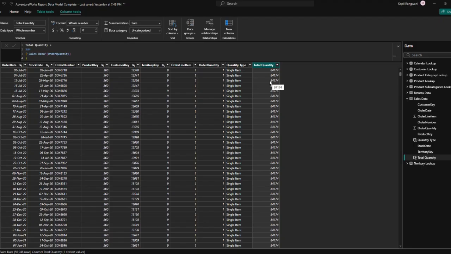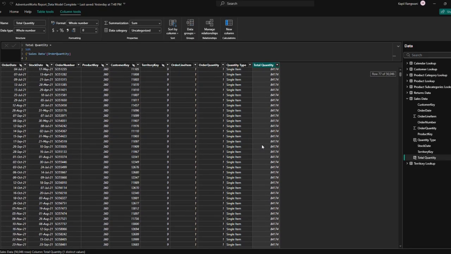The row context is completely ignored. We have used the aggregation function to calculate everything, and the repeated value has been stamped against each row, which is what we don't want. That is why the DAX measure for aggregations comes into the picture, which we will discuss not today, but tomorrow or in the next session. This complete session will be on calculated columns, and tomorrow's session will be on DAX measures.